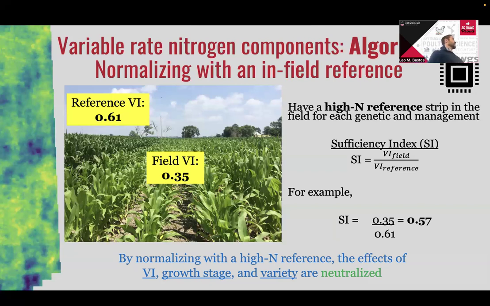So let's say if I did have two different varieties in the field, I would need to have a high nitrogen reference in both parts of the field where the different varieties are. So as long as you have a reference in your field that you know is not nitrogen deficient, and you have the reference for different conditions, let's say planting date, so planting date would affect your stages, right? So if you have different planting dates, different varieties, different sensors you're using, as long as you have a reference in the field that represents that management, and you have a reference that is nitrogen sufficient, then you should be able to make a recommendation that is independent of anything else.